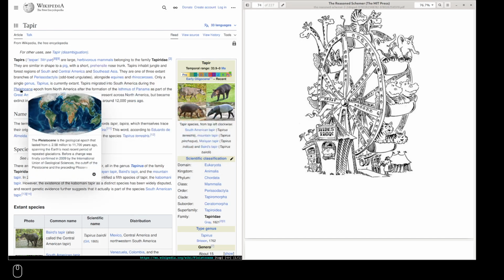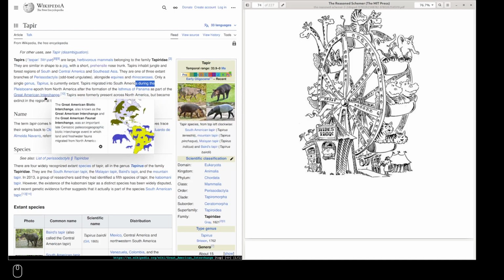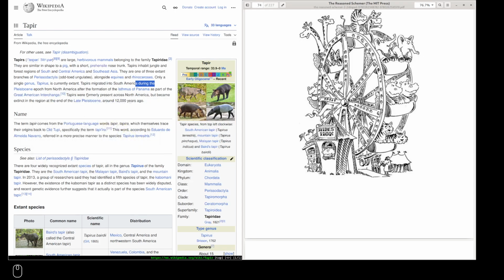Cool. Pleistocene is quite recent, I think. As part of the Great American Interchange. Oh, funny. I also didn't know about that. Tapirs were formerly present across North America, but became extinct in the region in the late Pleistocene, around 12,000 years ago.